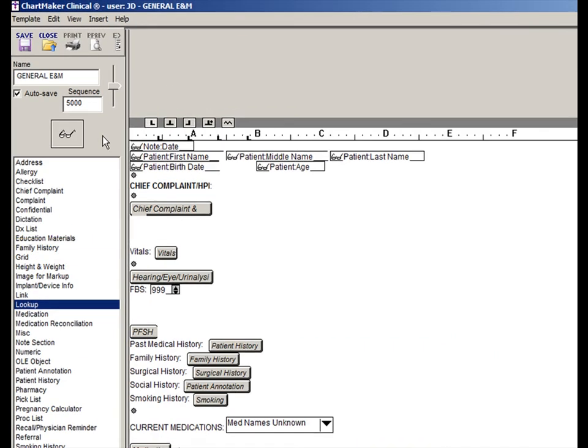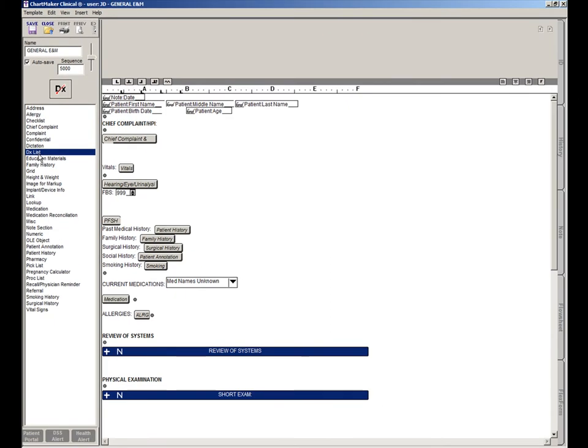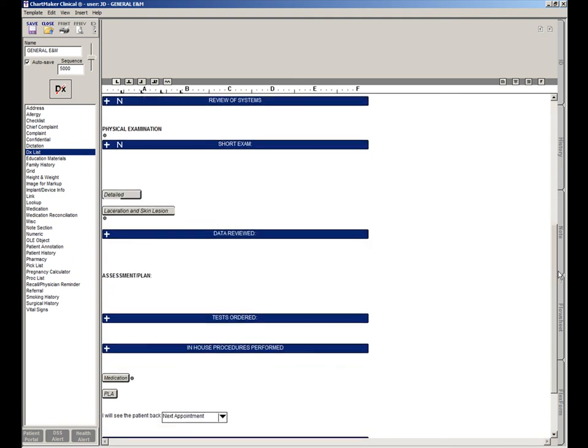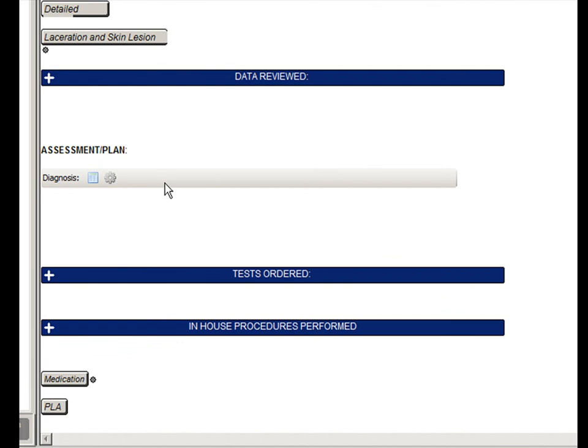In the template editor, click Diagnosis List in the Tools list on the left. Once Diagnosis List is highlighted, make any spacing or other adjustments to the area where you want the diagnosis checklist to appear, and then position the cursor where you want the diagnosis checklist to appear in the template. After the cursor is blinking in the location you want the new diagnosis checklist to appear, click the corresponding button and the diagnosis checklist will then appear in the template.